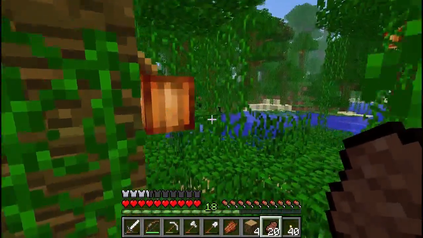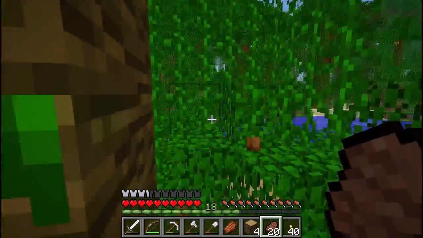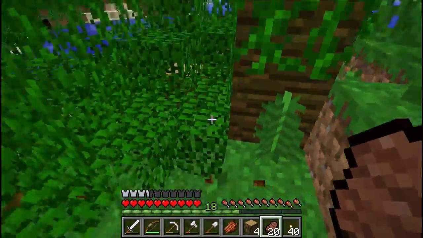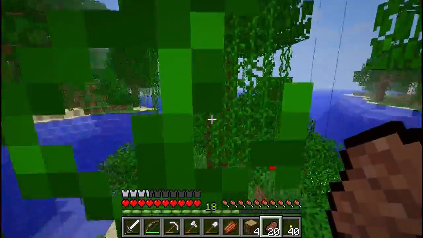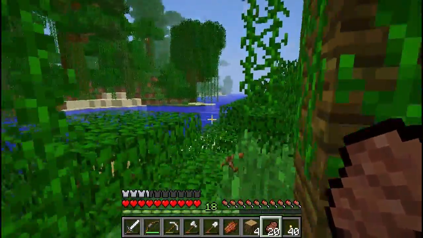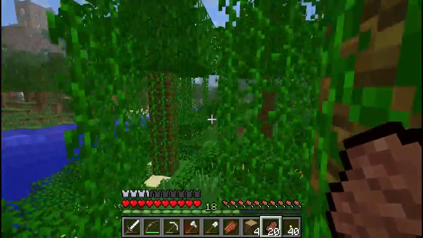Essentially, to break these off, you just need to use something that's not a tool. Your fist will do, and you will get 3 cocoa beans for a fully grown plant, 2 for a slightly smaller plant, and 1 for a tiny plant. You can plant them on the side of jungle wood, and jungle wood is the only one you'll be able to plant them on.